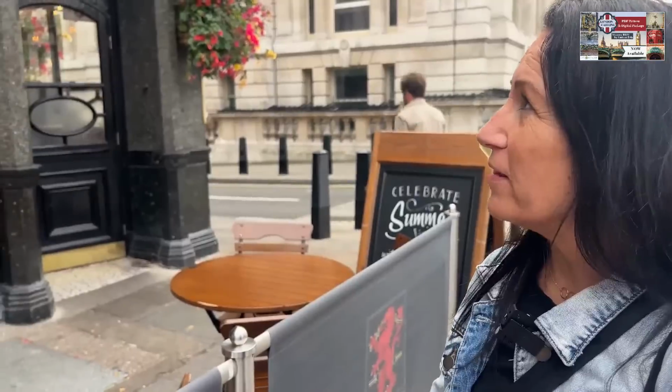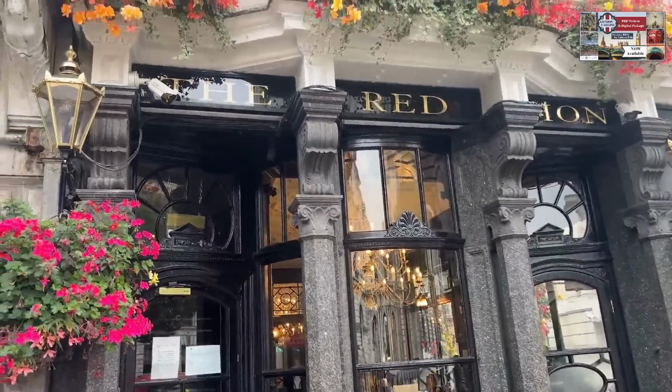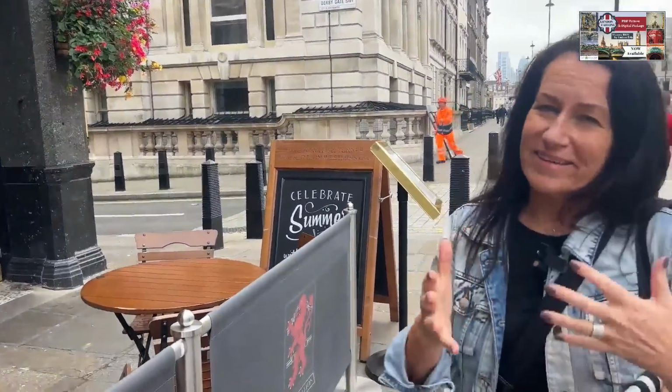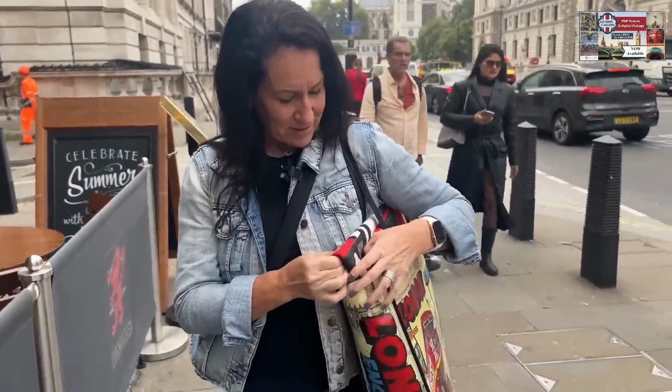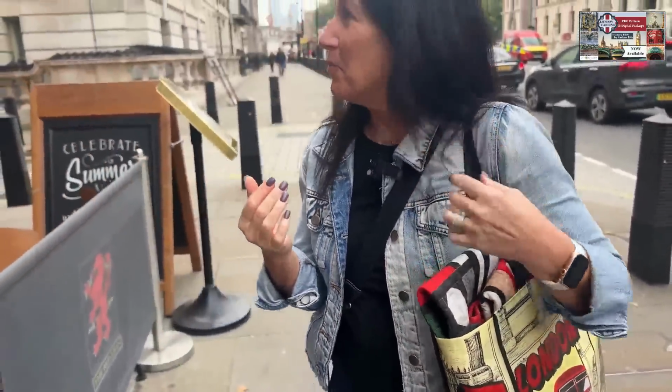I had to have an English pub as a part of the quilt. And even though parts of the block itself are inspired by the design of the Red Lion, an iconic English pub across from the Parliament House, I took some creative liberty. Of course, the red door, there's no red door, but I just love the look, the feel when you're inside an English pub. So when in London or anywhere in England, you have to have that as a part of your stop.